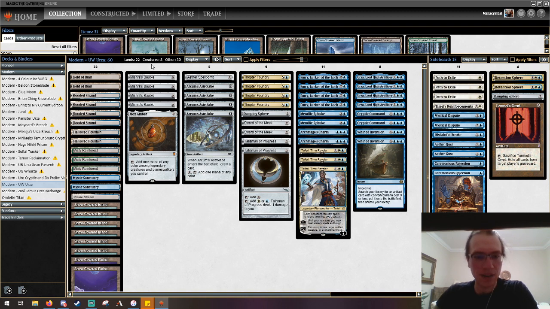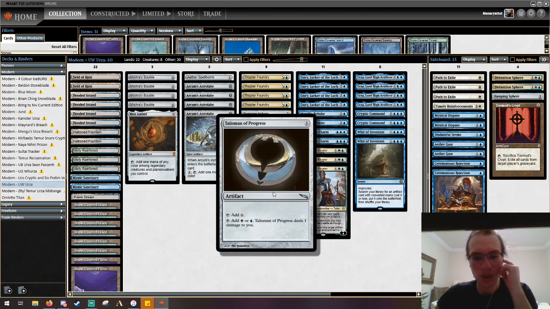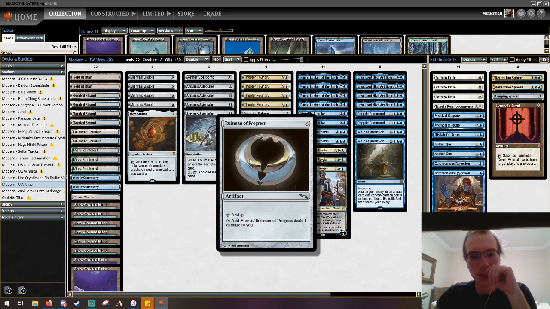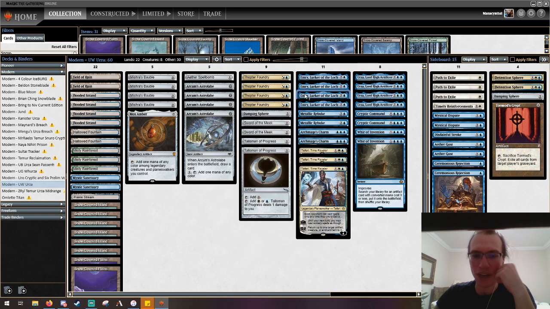Then we've got a mess of zero and one mana artifacts. We've got Talisman of Progress. Talisman of Progress is a two mana artifact that taps for colorless or a white or blue. If you tap it for a white or a blue, it deals one damage to you. The nice thing about Talisman of Progress is if you've got a slow rolling artifact hand, let's say you've got Arcum's Astrolabe into Talisman of Progress on turn two, you can actually tap the Talisman of Progress to play your Emry. So you're advancing your mana at the same time you're getting your Emry into play. So it's a pretty decent play in that way.